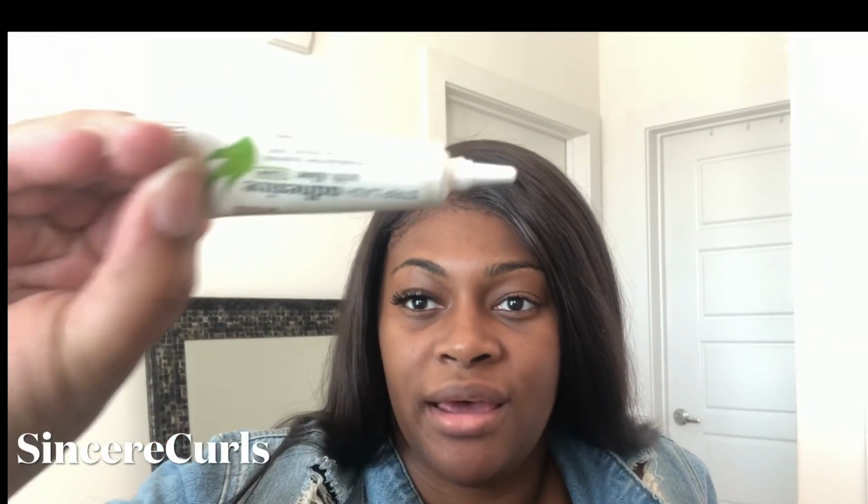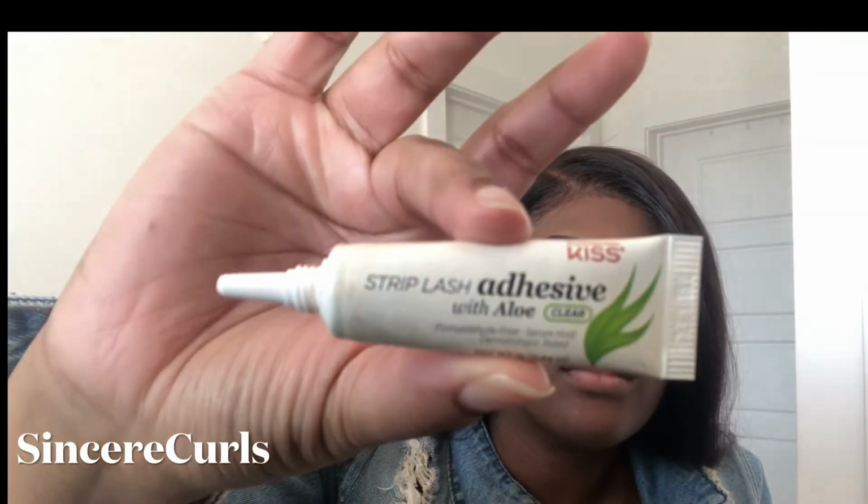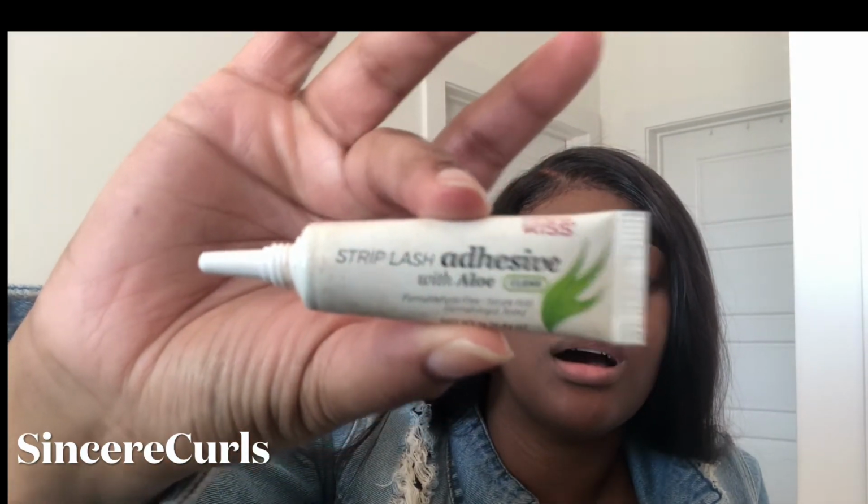And I use a glue that dries clear. I have the strip lash adhesive with aloe, and it comes out white initially, and then it dries clear, and if you do have any residue, you're just able to rub it away once it dries. So let's go ahead and get started.